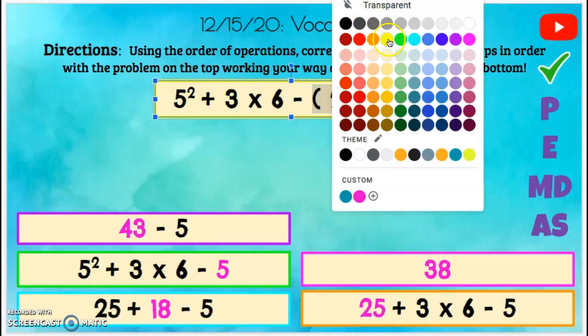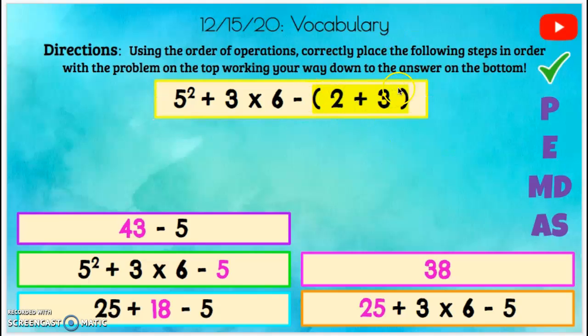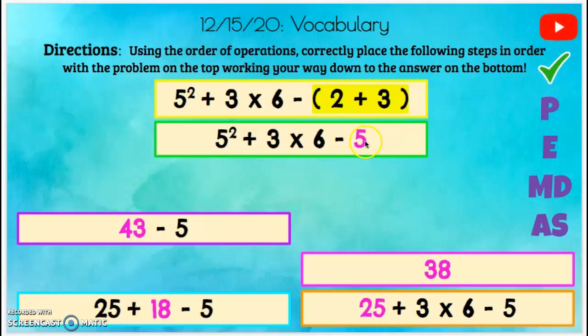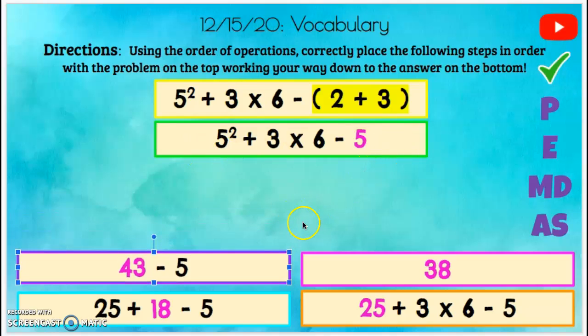I'm going to highlight them. You do not have to. But that's our first step. So 2 plus 3 is going to be what? Well, that's going to be 5. So which one of these has everything the same except for the parentheses, which is 5? So that 5 is going to be in our different color that I've made. And that 5 is going to be there. So there's our next part. I'm going to move this down so we don't get confused.